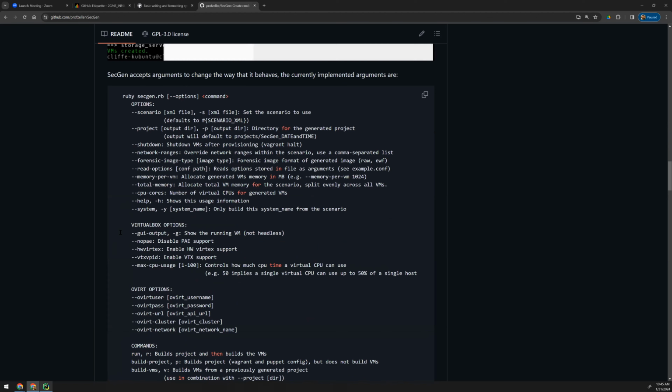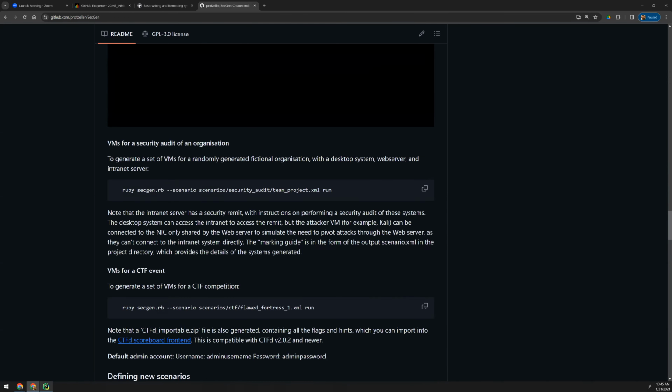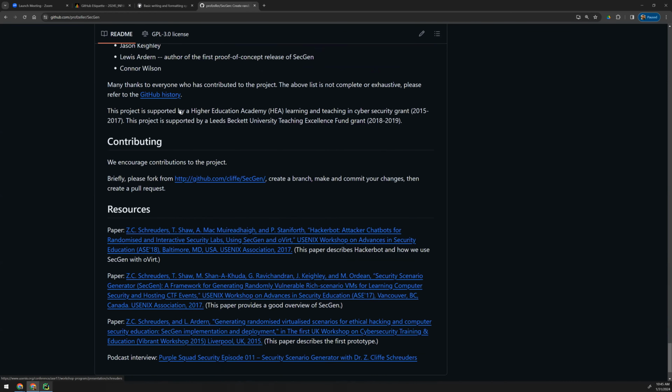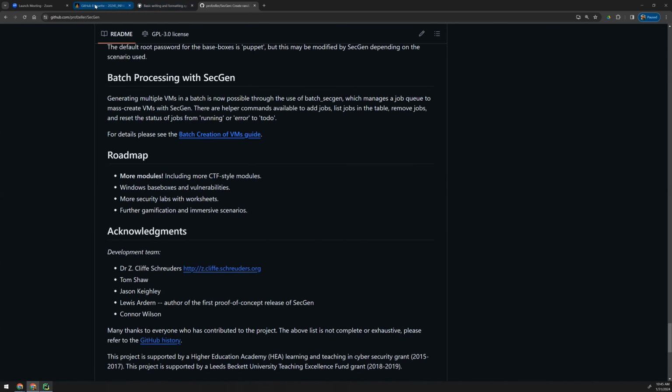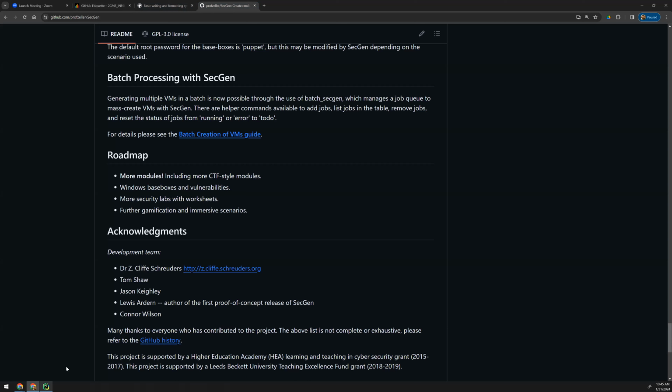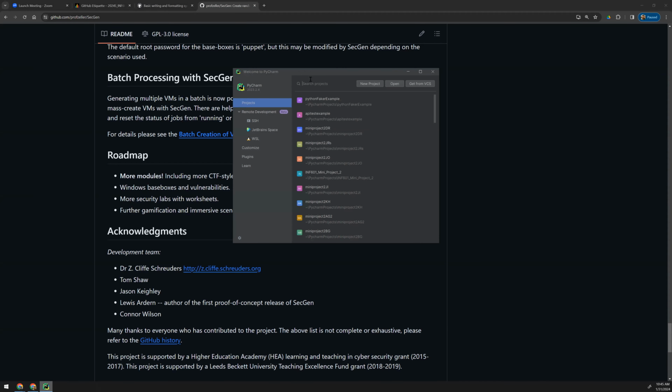You guys don't have to go that far. But this is just an example of what a README would look like. A bunch of people do it in different ways, but there's a standard format, and that's kind of what we did over here with this template, at least what we're going to need for this class. All right, so let's get this pulled down into PyCharm so we can start working with it.